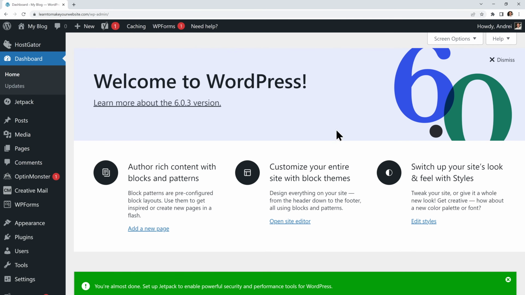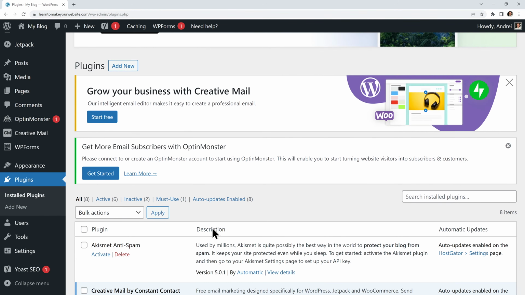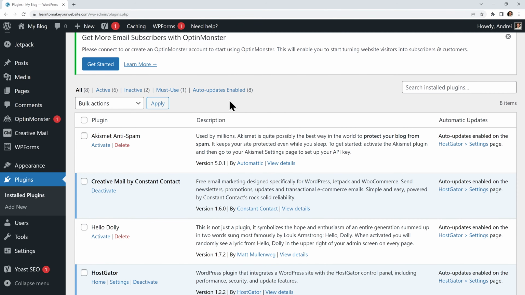So from inside here, we will be able to change all of the content and design of our whole website. And we will start by doing some cleanup, because our website came with some pre-installed plugins that we simply don't need. Plugins for your website are like apps for your phone. So just like apps add new things to your phone, plugins add new things to your website. And we can click them here to see which of them we have installed. If we scroll down, as you can see, we have all of these plugins that we don't need.